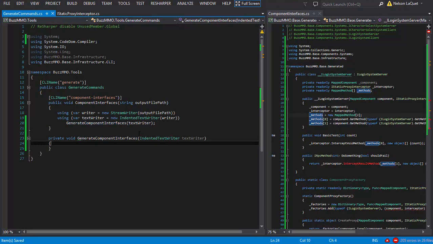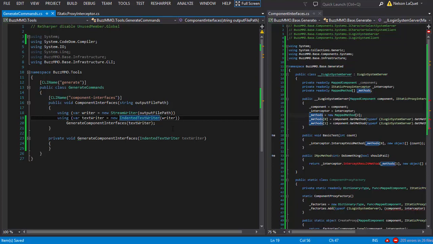So what's going on here? We have our writer. We open up a stream writer. This is a file stream that we're setting up that will access that file. Then we open up an indented text writer. Now, an indented text writer is a text writer, and a text writer isn't a stream. It's a class that wraps a stream and gives you convenience methods for writing text, which is why it's called a text writer. Now, the indented text writer allows us to specify the indentation level of where all the write line statements should go. So that's going to be a huge convenience for us.